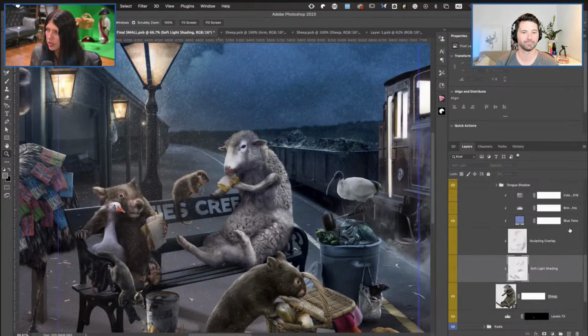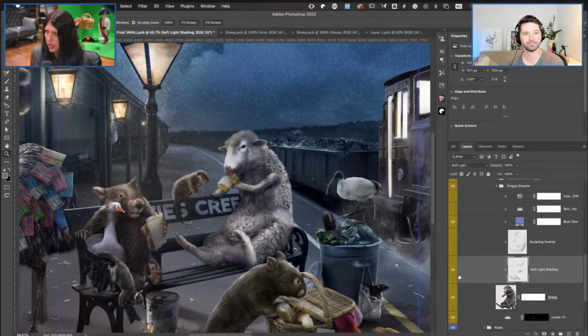He's got his basic shading there, but he needs a little more sculpting and shading and shadow. So turn that on. Did that do anything then? Yeah, that did. So turn it back on. What's happened there is I've brightened up his stomach area down here. I'm looking at where the light is falling, and I'm using that as my way of relighting.